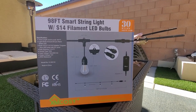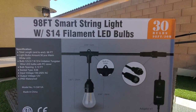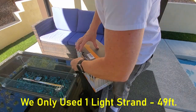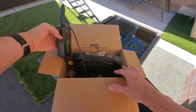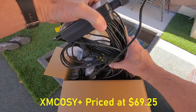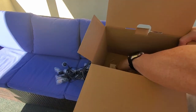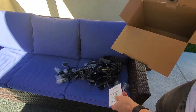And like I said before, this kit is 98 feet. However, this kit is 2 strands connected together. Each strand is 49 feet. So for our needs, we only used 1 strand, 49 feet. I can use the other strand somewhere else on the house. And this light kit is priced at less than $70. And this light kit includes the 2 49-foot strands with a controller and 2 extra bulbs and the user manual.